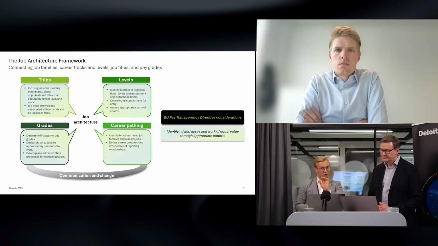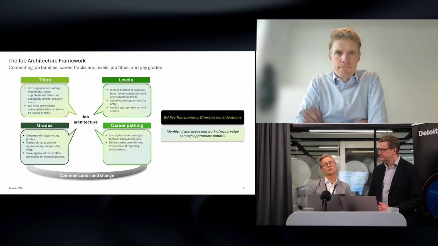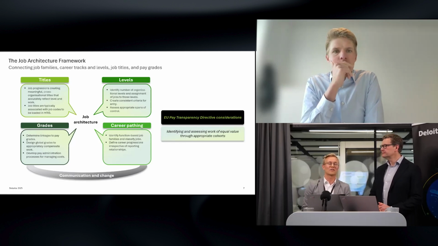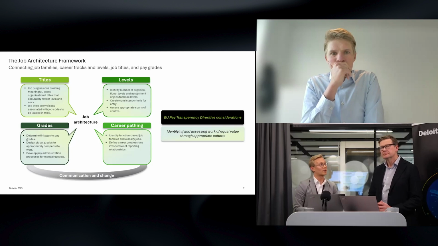One also dimension there, as a last point on the slide, is communication and change. One of the elements that we work on with our organizations is also the governance model. How do you govern this, and how do you keep the job architecture alive, in the sense that it's always up to date? So that's one of the challenges. Often the job architecture might be quite heavy in the organization. So how do you make sure that it's always up to date and reflecting the changes you have in the workplace and work? Yeah.